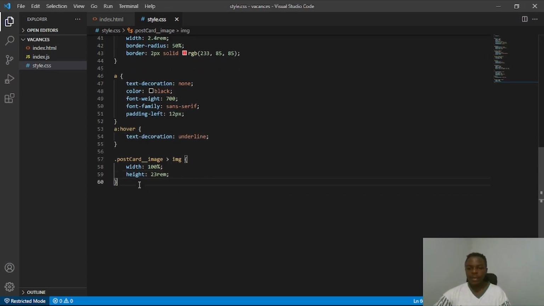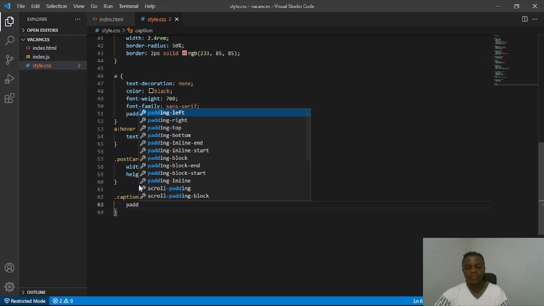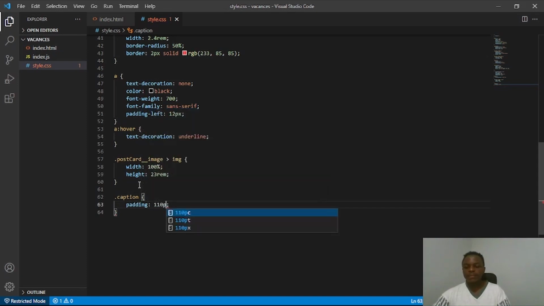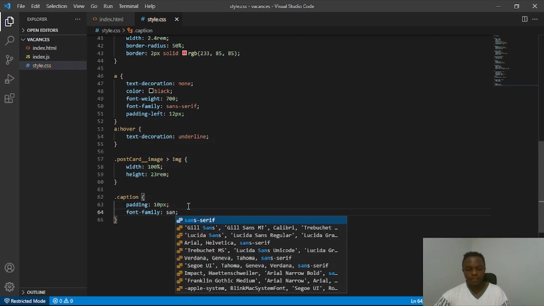Now I'm going to go a bit quick and continue with the caption. This caption should have a padding of 10 pixels, not 110 pixels, but only 10 pixels, and it should have a font family of sans serif, just this way.